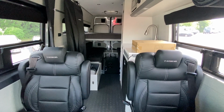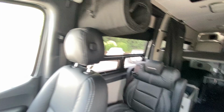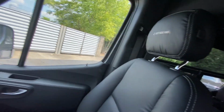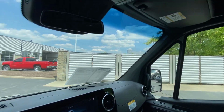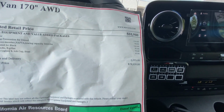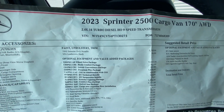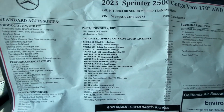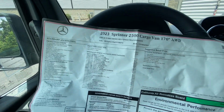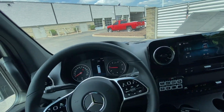And there's a quick look at the back seat, or I should say the back in general. And then I'm gonna go ahead and, if y'all bear with me, just show you the window sticker here. Now obviously this is missing about 200 grand worth of upfit, but sticker's right at 78,639 before everything. But we get the rain sensing windshield wipers, the all-wheel drive package. It's a bunch of stuff here. And again, huge shout out Mercedes-Benz of Westchester for allowing me this opportunity. I love being able to review stuff like this.